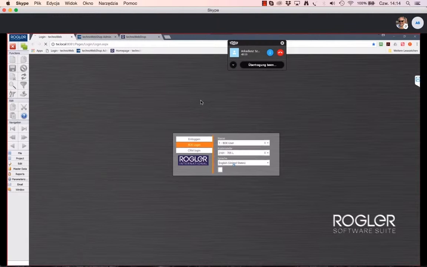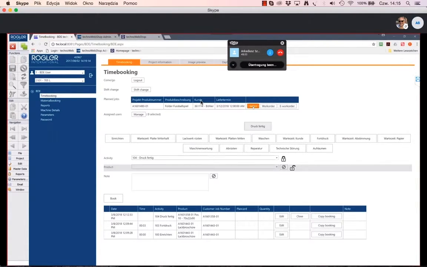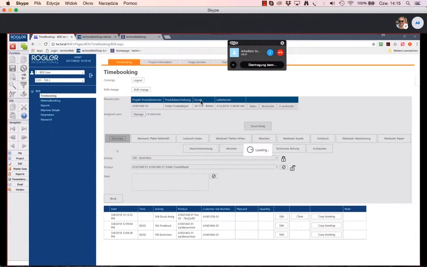So at the end of the day, the manager of a printing company tries to know: did I make a loss or did I make a win? In that case, for example, at this machine, there's only one product in the line. So this guy has to make a folder, a soccer folder. He has to select it, and then he can say, okay, I start the preparation and I book it.